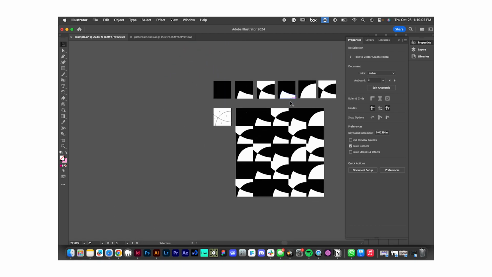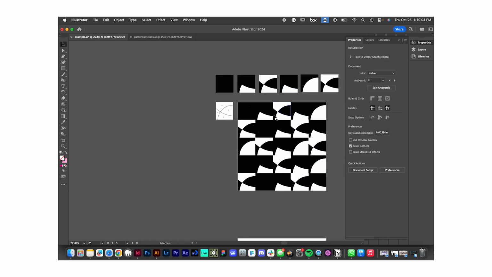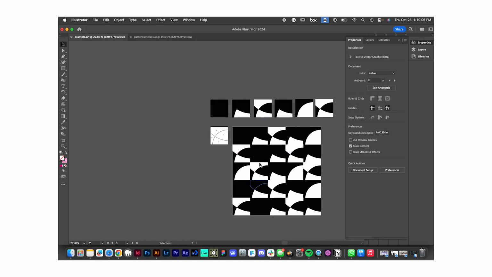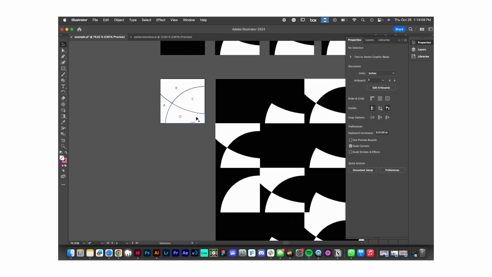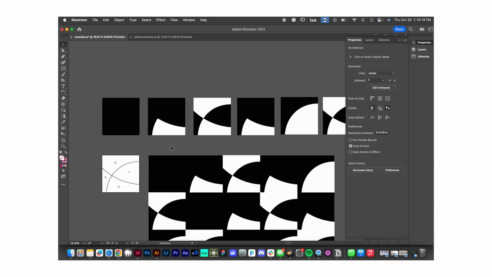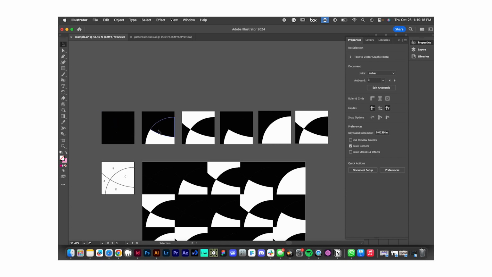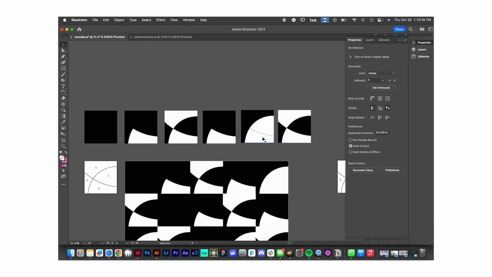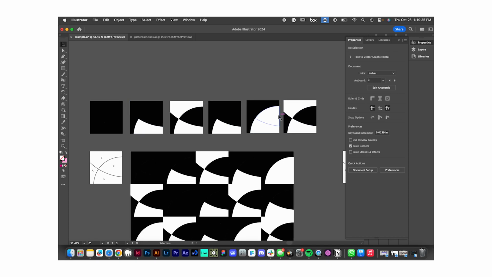So this is an example of one composition or one pattern. I start off with this shape here that's been cut into these 4 different sections, A, B, C, and D. And then I convert them into black and white and have different sections filled in. So this one, all of them are filled in black. This one, only this bottom section, D, is filled in white. Here, both B and D are filled in white. This one, again, is just the bottom one. So you can see how these might make a little sequence.